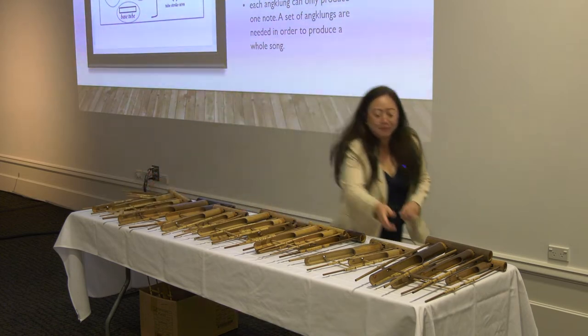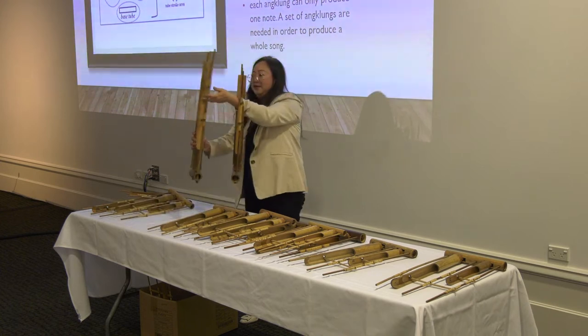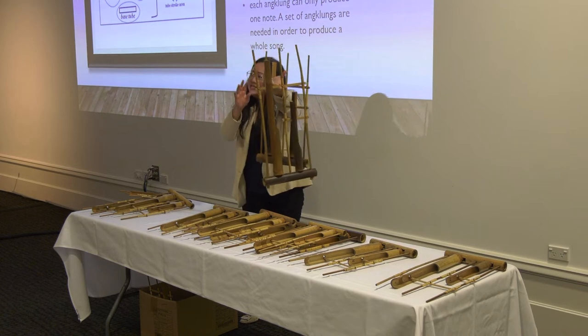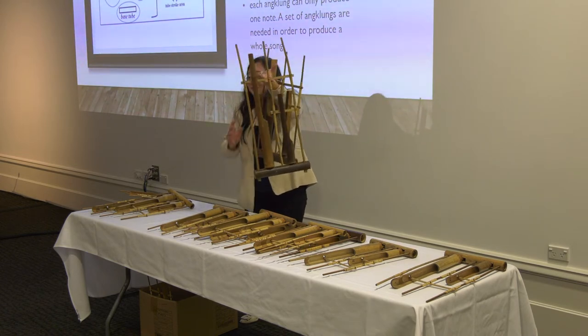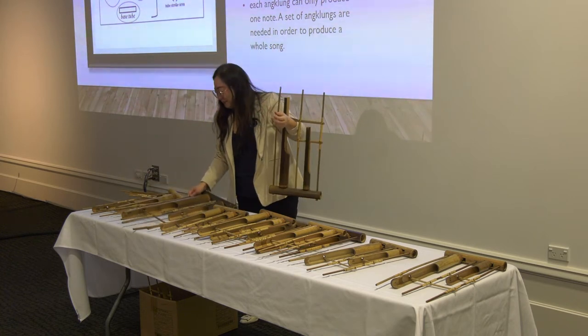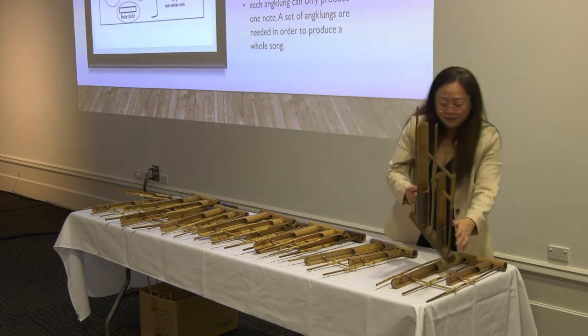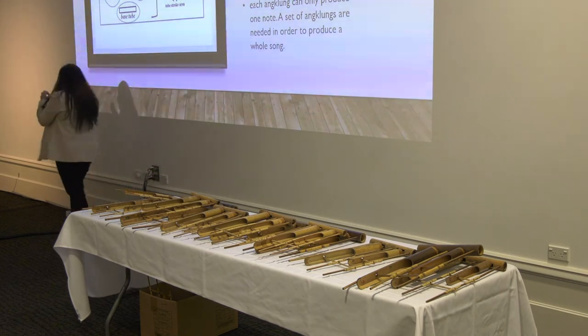Probably the bigger ones. With the bigger ones, I could put my hands through it. There you go. So I have seen musicians who hang as many as three on their wrists and play it. But that's the constraint: you do need an ensemble to play a piece of music. Yeah, that's the constraint, okay?